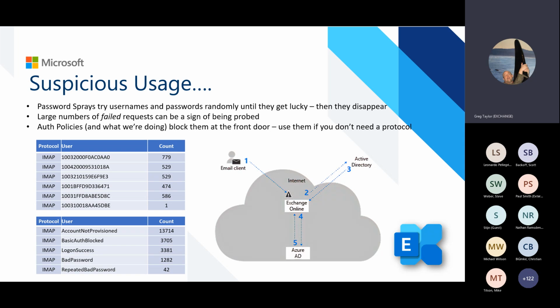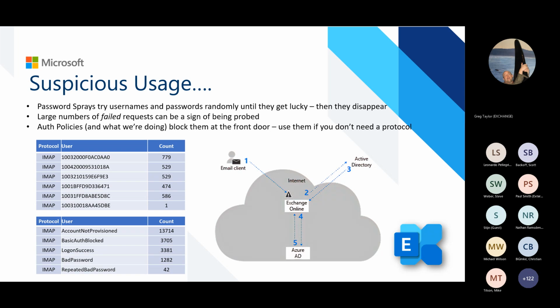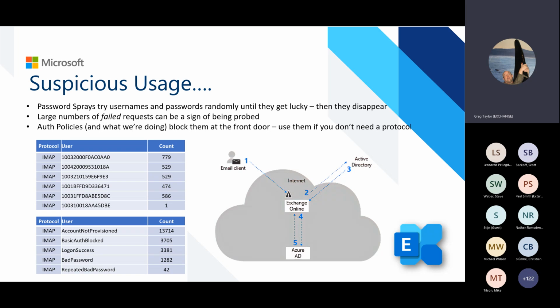And then the customer is in control of when Basic Auth is blocked on those protocols in their tenant for those users. As they remediate the apps, they can start taking them out of the auth policy, and then the default auth policy for the tenant is going to apply. They winnow them down, and basically at that stage, nobody has an override to the default auth policy. I come back in January, I close off Basic Auth for good. Okay, so I wanted to get that one out and make sure we covered that.